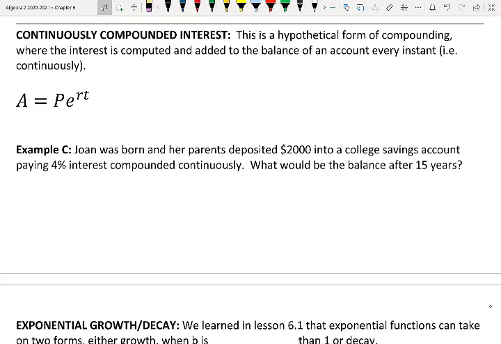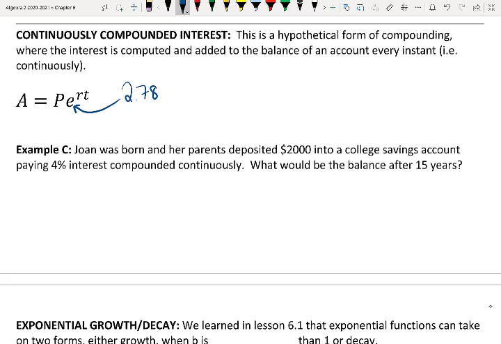The way that our equation changes, my variables here all mean the same thing, except that this E is a constant value. E is, I think it's 2.78 something. I don't know off the top of my head because it's not something I use all the time. But it's kind of like pi, where we know it's 3.14159265 and on into infinity. It is an irrational number. It is never ending. It is never repeating. E is kind of the same thing.